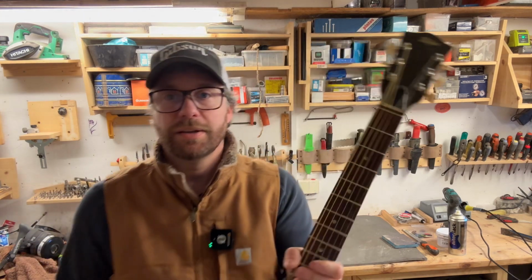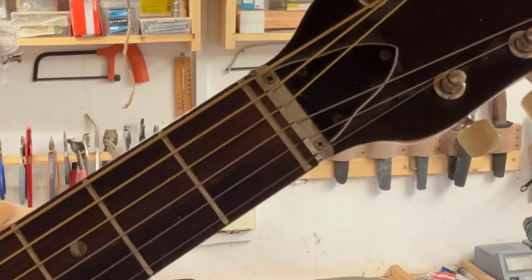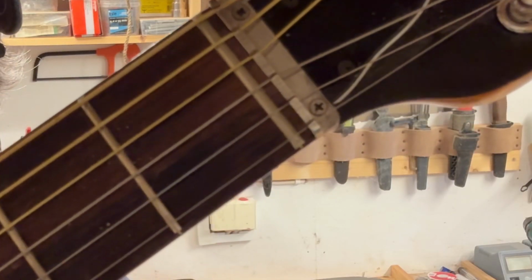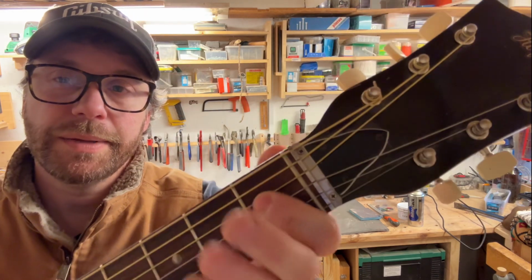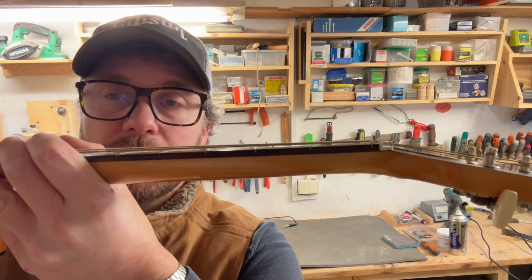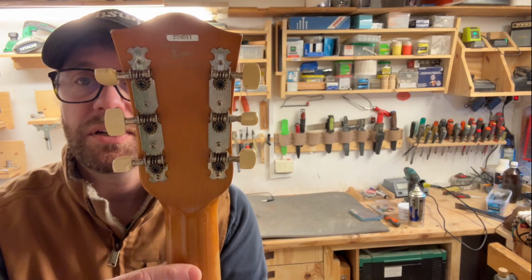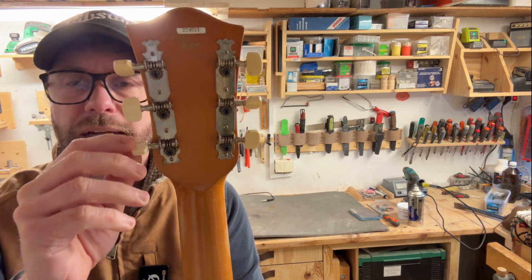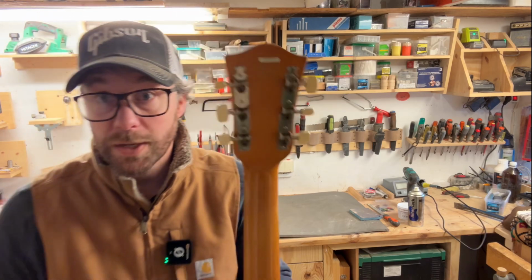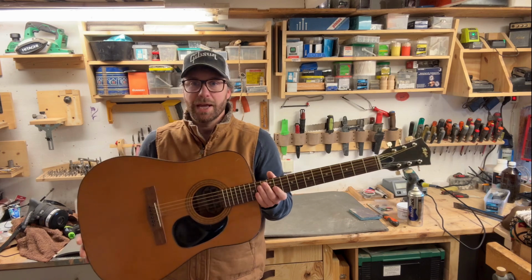It also has something really unique and nice, which is quite common in Höfner instruments, and it's a 0 fret. And I really like that. It contributes to a nice tone in the guitar, and also it makes the string height here on the nut side really low. Nice looking head. It has wings here on the sides, just like a Gibson. These tuners, they look old and tattered, but they are really nice feeling. It's a genuine Höfner and it's made in West Germany. So if anything else, we know that this guitar is made between 72 and 1990.